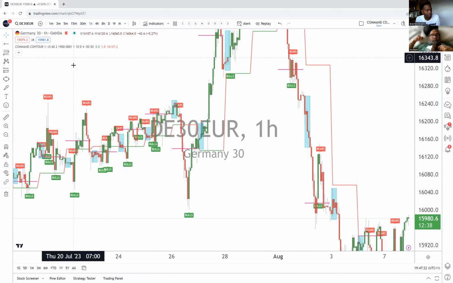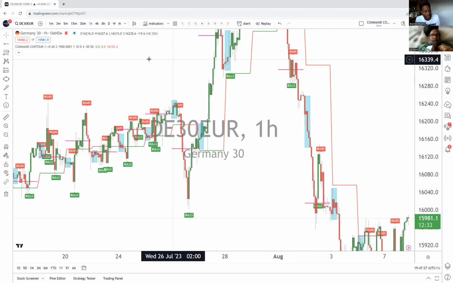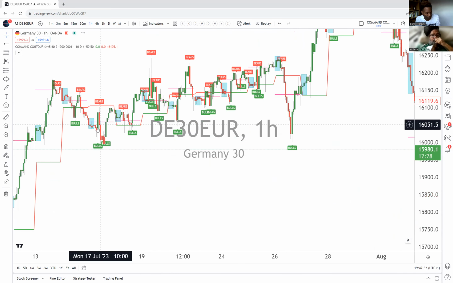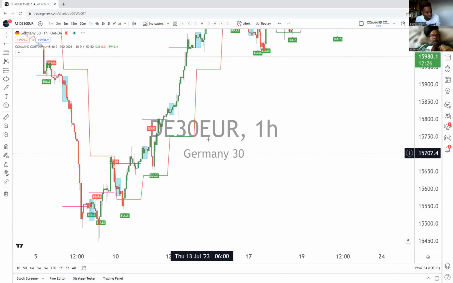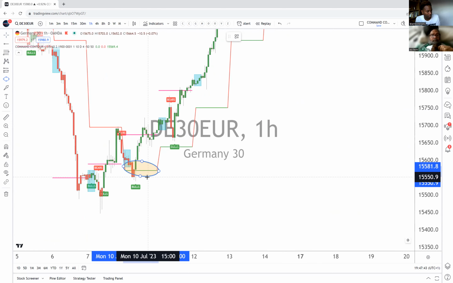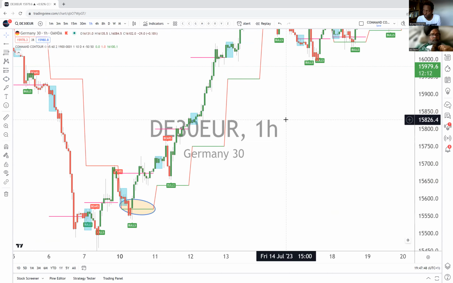It depends on how people approach the market. And you said the tool works best in a trending market rather than an oscillating market. Yeah, that's right. So if it's trending upwards, you'll get some beautiful entries to get in on the market, right? Look at here, for example. It tapped into your command control tool right here, price started pushing and trending upwards. And you'll get a sense of whether it's going to trend or not based on the fundamentals. What is pushing the market? What is driving the market? Is it an interest rate decision?